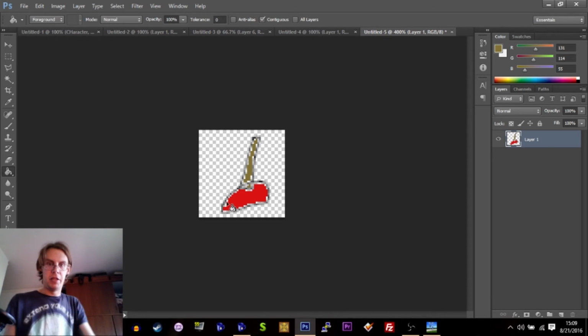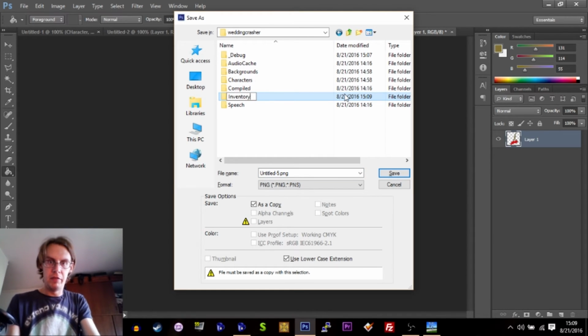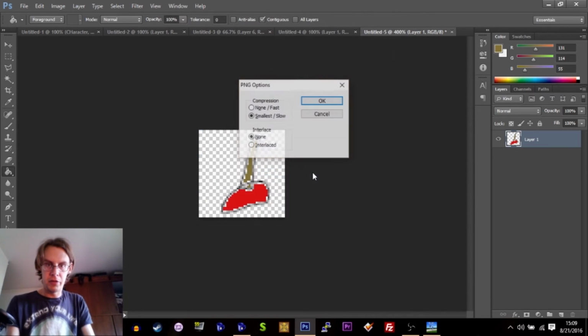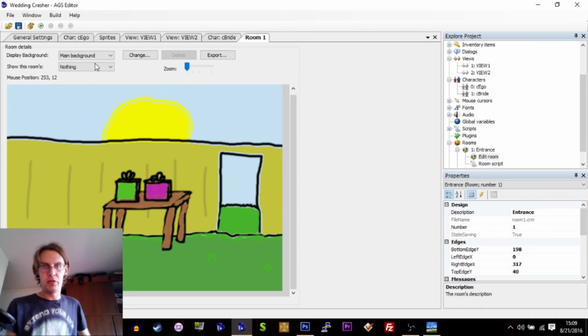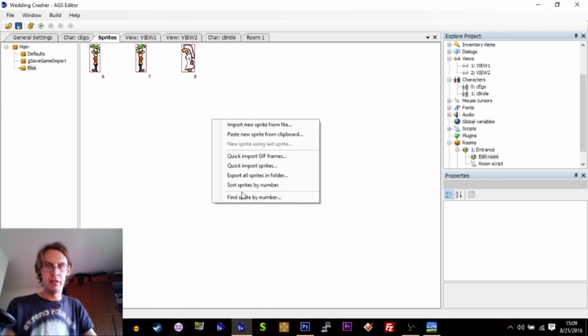There, that's a plunger. So we save that thing under inventory. Make a new folder for that for no reason whatsoever. Call it plunger. Cool. And to make an inventory item, don't worry, we'll get to the part where we hide it in the parcel later, but to make an inventory item, we again go into sprites. And we should probably make a new folder for it, but I'm just going to put everything in this.